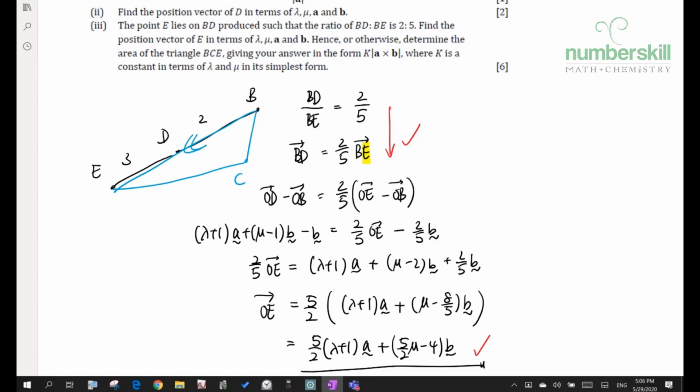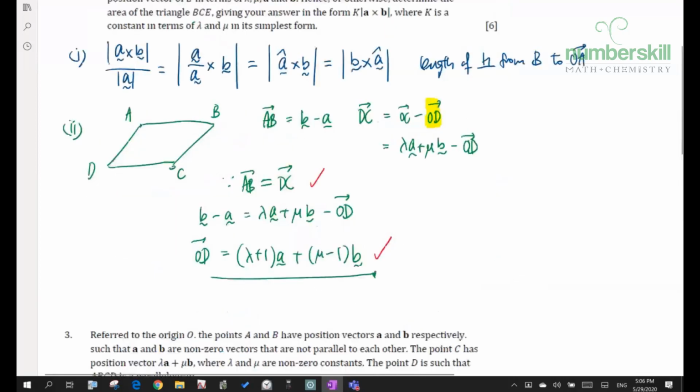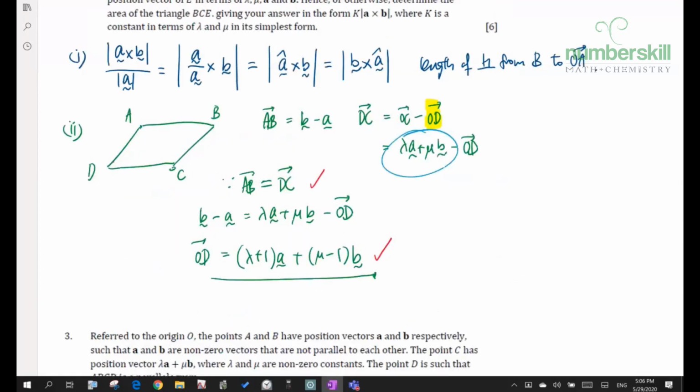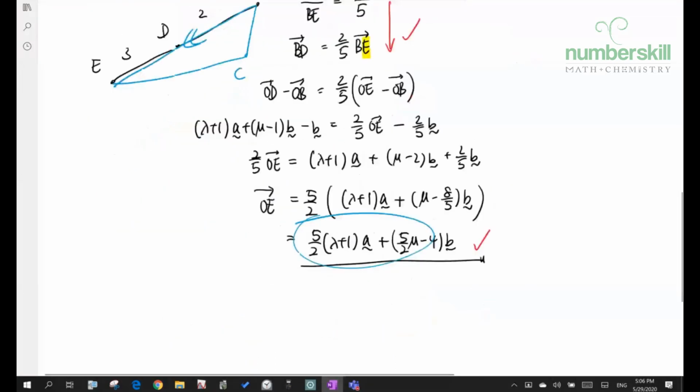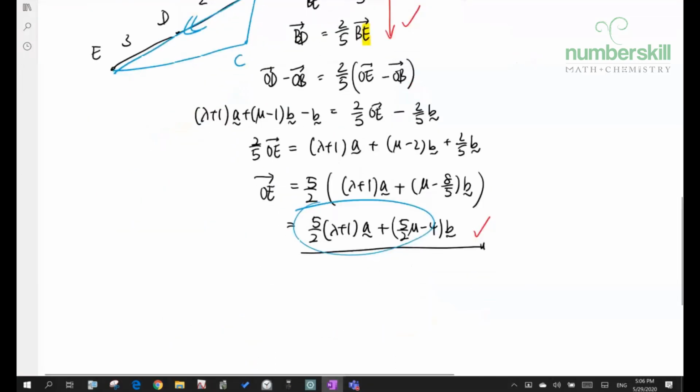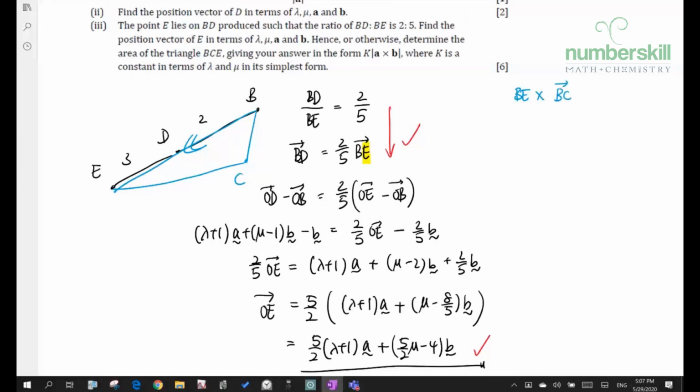Since B is just B, remember that one? So I'm going to use BE cross BC or EC. That one is up to you. But I would think that BC probably looks easier because again, B is just B. E looks like this, C looks like this. So you want to use that pair? My point is, choose the pair that helps you do things faster. This is what you're trying to do. You write down this, you get 1 mark.